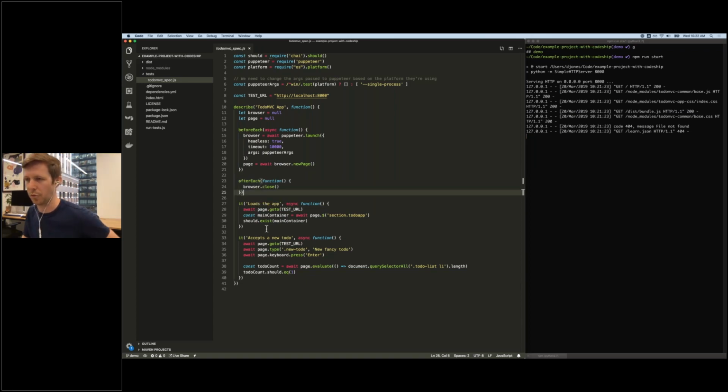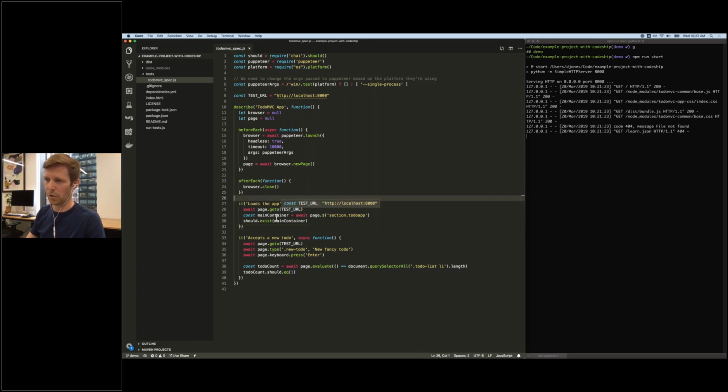And then we have two very simple tests here. The first one is simply to check that the app is indeed loading on the test URL, and that we have the container that we expect there. And so we just assert that that container exists.